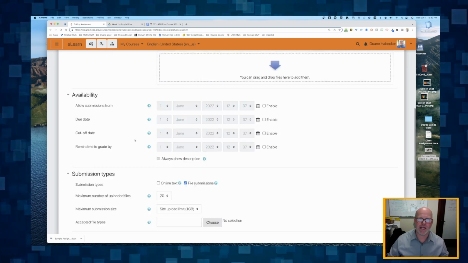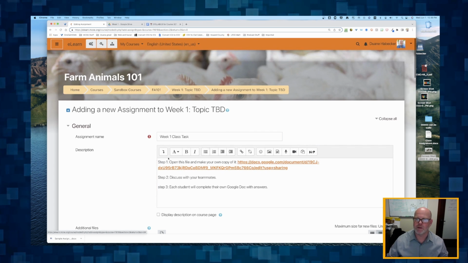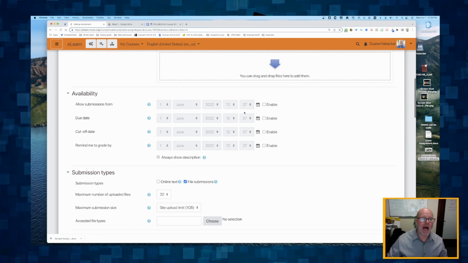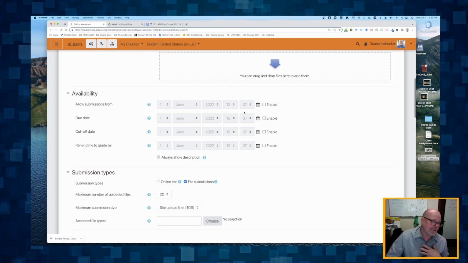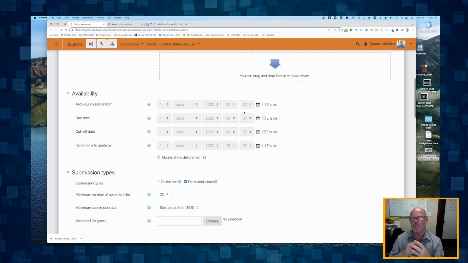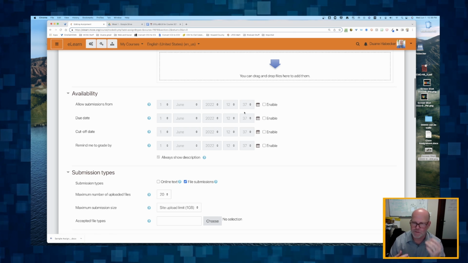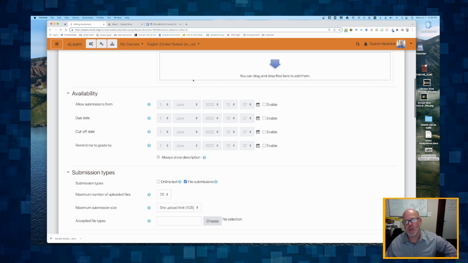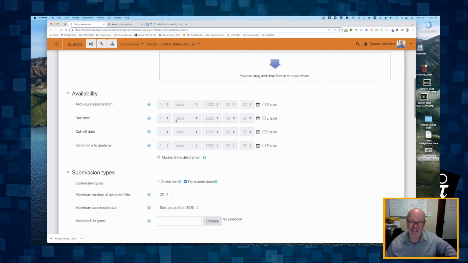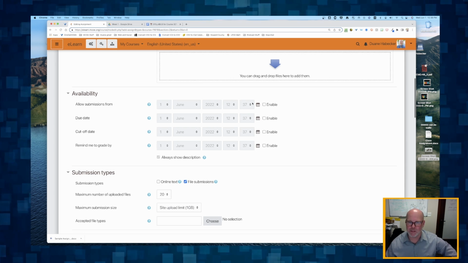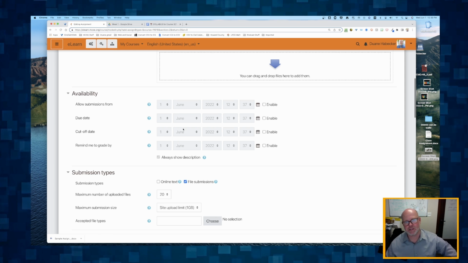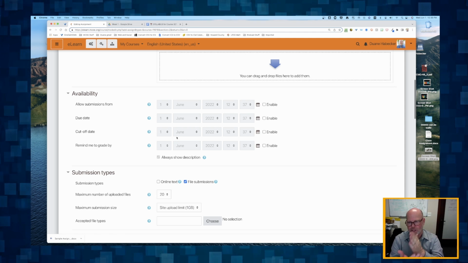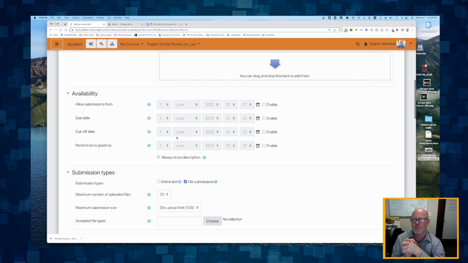And then down here are all my choices that I can have. In fact, I'm going to just expand all of them so that we can go through each one. Availability. The way I run my class is I'm very lenient about turning in things late and all that sort of stuff. So I make this assignment available at all times. I can turn on and limit when this assignment becomes available for my students. I can turn on due dates. I can set cut-off dates, meaning what date students are now prohibited from turning things in.